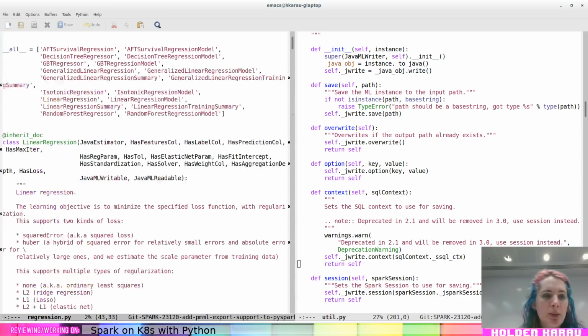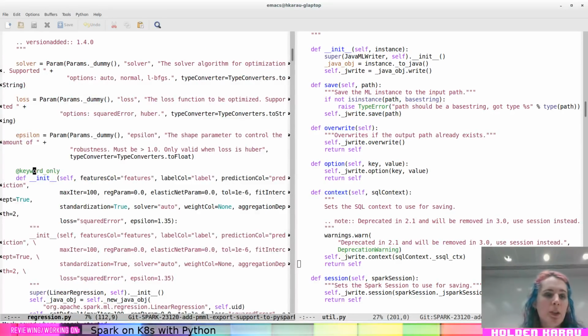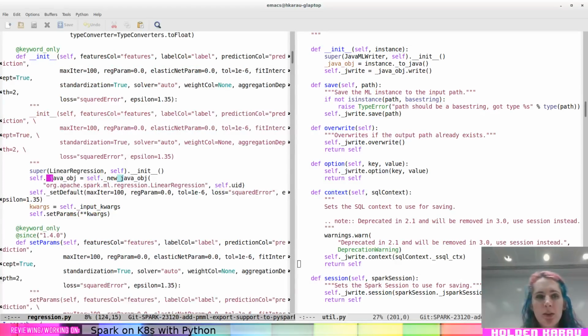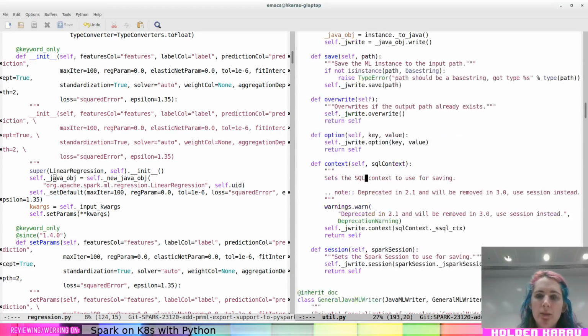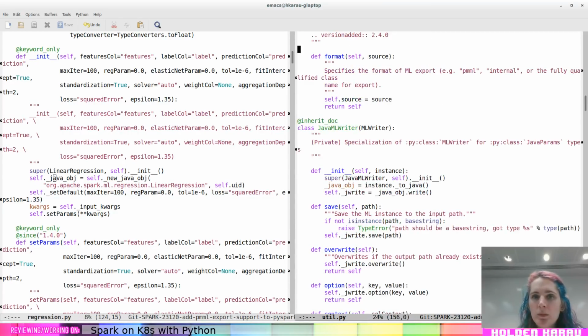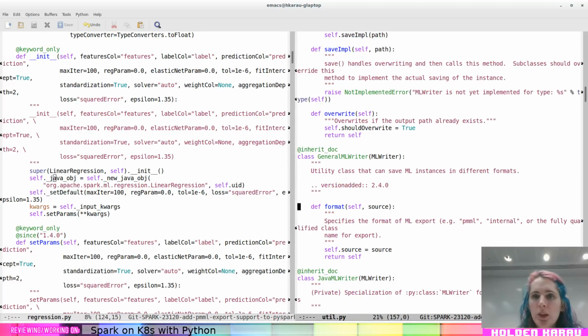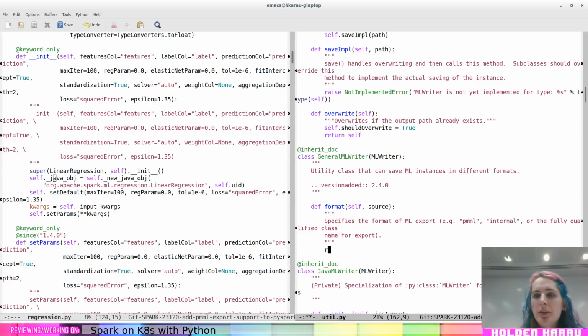Okay, let's go back into regression. Java object.write. So I'm actually just going to do this instead.